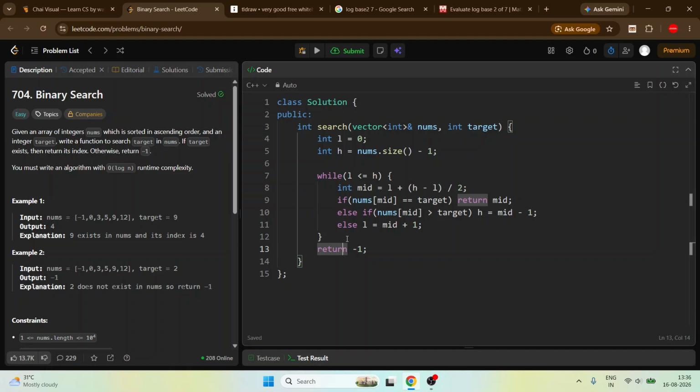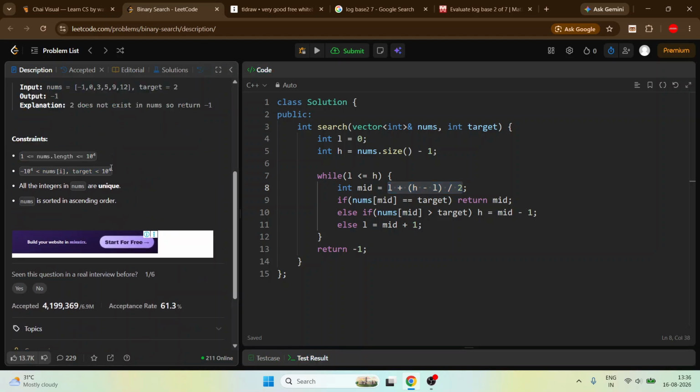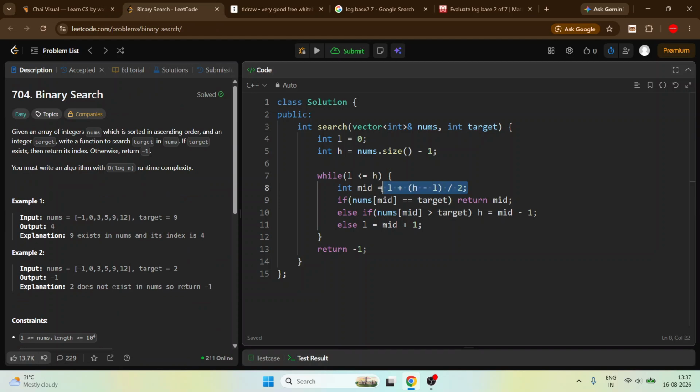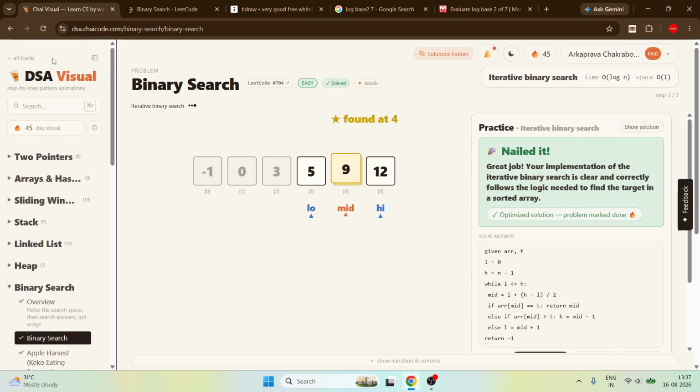How do we apply binary search here? It takes big O of log n time and big O of 1 space because we don't use anything extra. You can use long. You can use the formula L plus H by 2 also, even though the constraints are much lower. But I prefer using this formula because it works in every condition and every data type, like integer or long. So this is how the question is solved: a simple binary search.